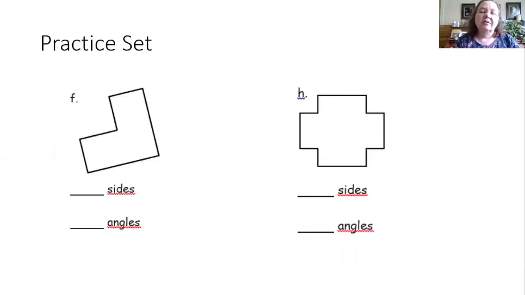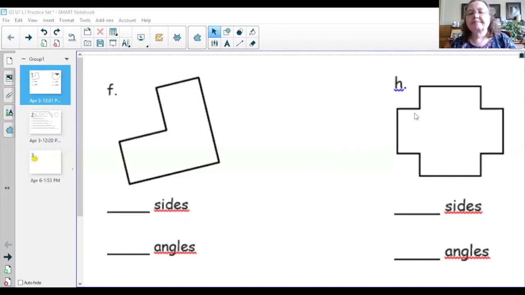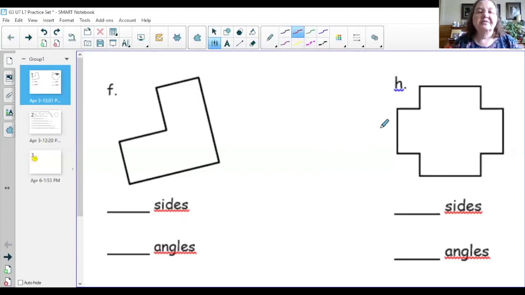So now we're going to move to our practice set. Remember, if you don't have it, you can just copy some of the figures off of there. I'm going to move over to this other thing so that I can do the practice set with you. And so here we are with this. When I'm looking at this first one, I'm down at numbers F. That would be on your paper. It asks me how many sides and how many angles I have.